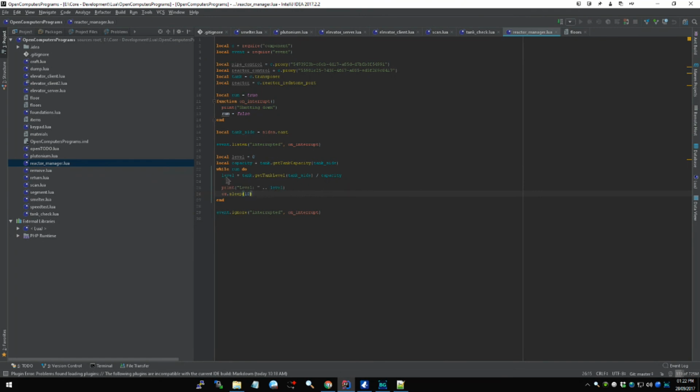Now, instead of just printing the tank level, we are actually going to want to do something with it. So we're going to remove this print. Whoops.